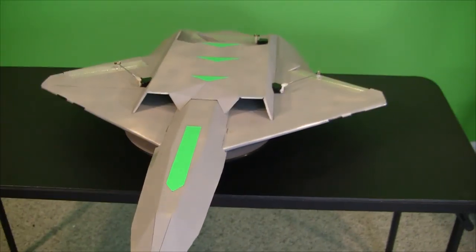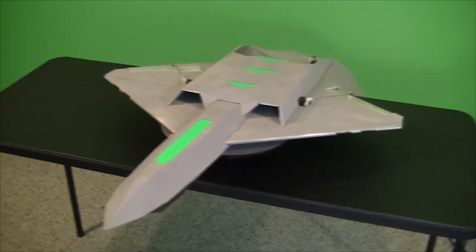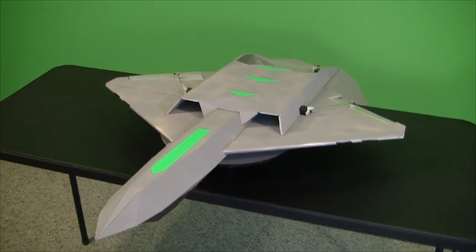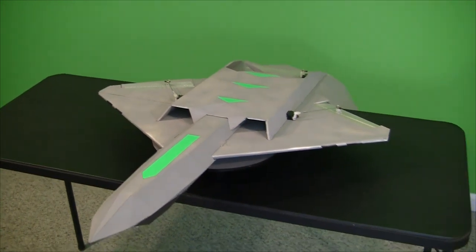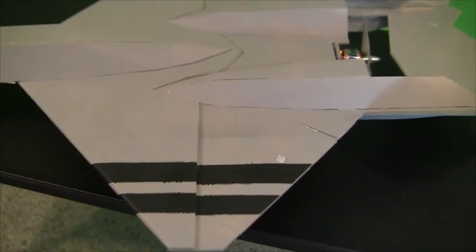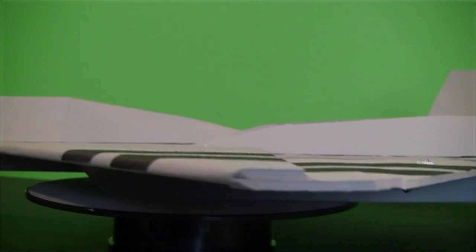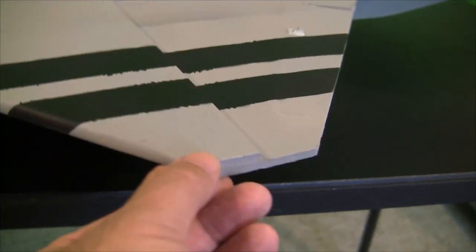So it's a little bit more complicated to build than some of the other foam board models that I made. But if you built any of the other versions of the planes I made, you'd probably be able to step right into this. I just wouldn't recommend it as a first plane to get into. This model is designed with a KF-M2 airfoil. That's the single step on the top, as you can see here. And the way I made the airfoil, I basically cut some of the foam out and I folded it over and back so it gave it a nice rounded edge along the front.